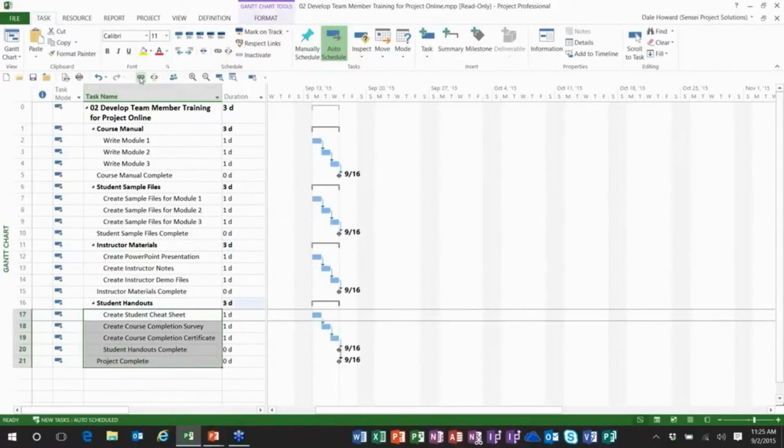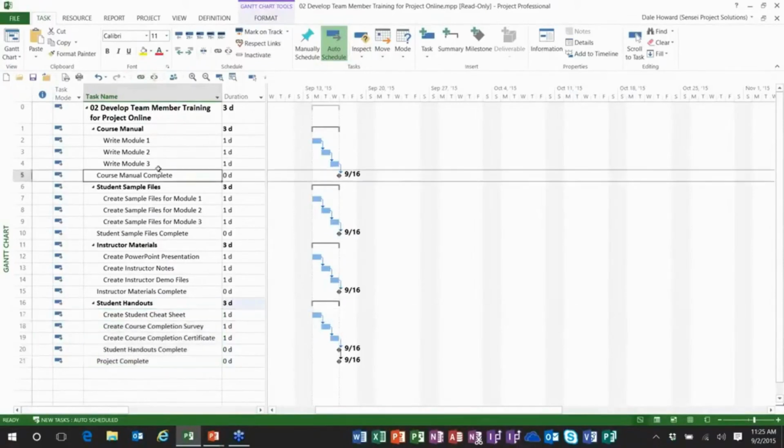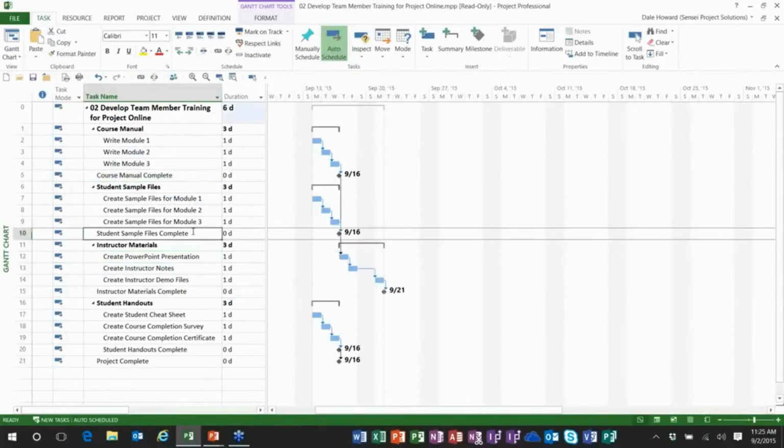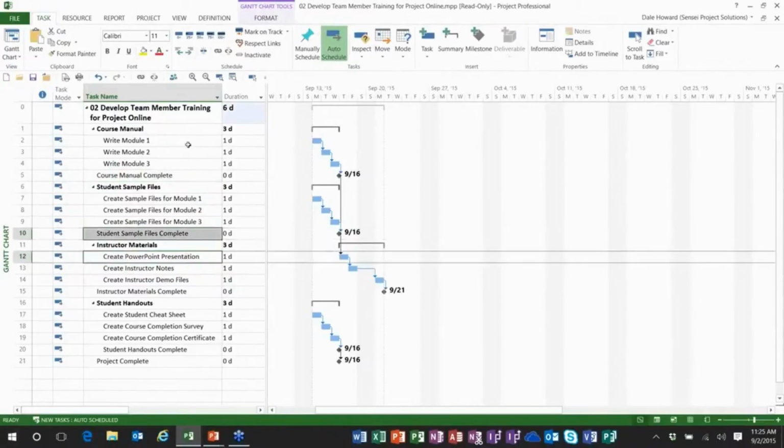Now we go down the road a bit further. All right, I'm going to link task number 5 to task number 12. So I'm using the control key, and I'm going to link them. And then I'm going to link task number 10 and task number 12.